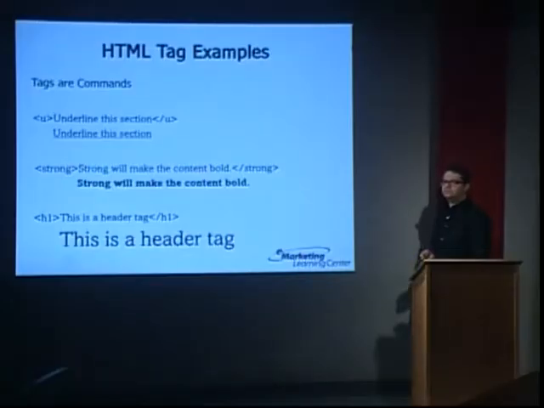So can you use different numbers to make it bigger? Yep. H1's the largest, and it goes down to H6. Those can be stylized differently. The way I remember that is to think of the automobile Hummer. The H1's the biggest, H2's a little smaller, H3's a little smaller from there. So you can think of it that way. You should only have one H1 on a page, and underneath that you can categorize it down to H2, H3 from there on.